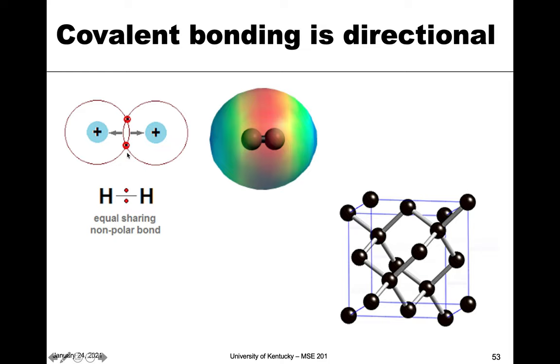So here, hydrogens are sharing their, each are sharing their one electron. So this means that the bond is basically between the two nuclei because they're sharing them here. So the bond force is different here. It's very strong here and then very low over here. So the bond force is strong here and then in other directions, very weak. So that's the directional part that we talk about.